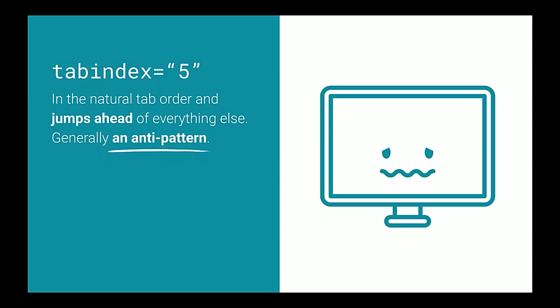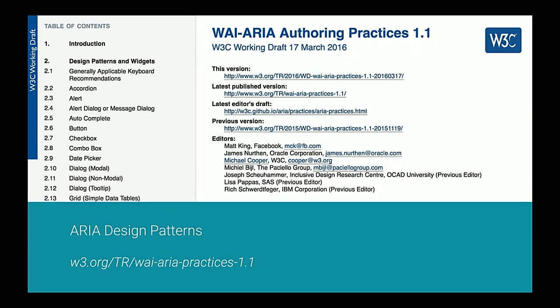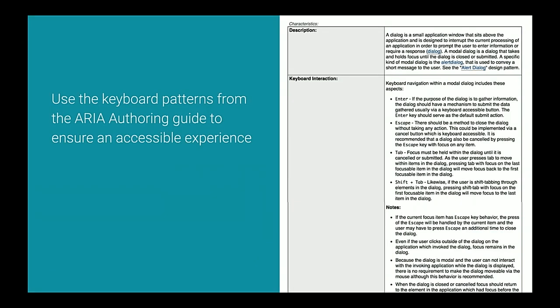When building complex controls, a question that comes up is: what are all the things I need to add to support proper keyboard interaction — what happens when the user presses Escape, Up, or Down? What's the expectation? To help with this, there's an amazing document called the ARIA Authoring Best Practices Guide. It lists UI patterns on one side — combo box, button, checkbox, whatever — and you can click on those to see all the keyboard support that kind of control needs to have. This is what users expect when they interact with a dialogue or similar control — a super useful guide to clear up any questions about what support you need to add.